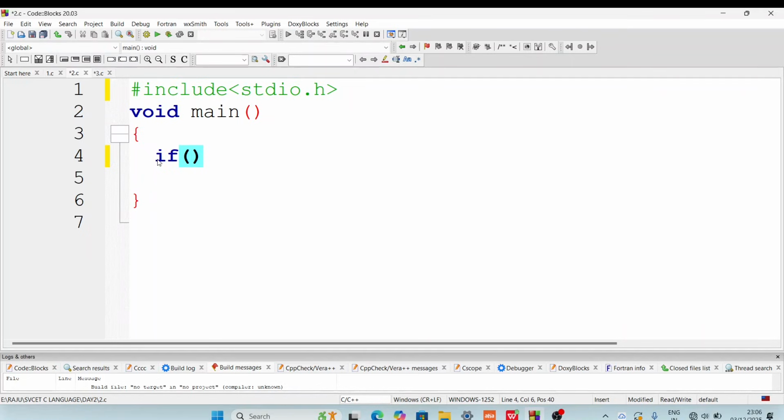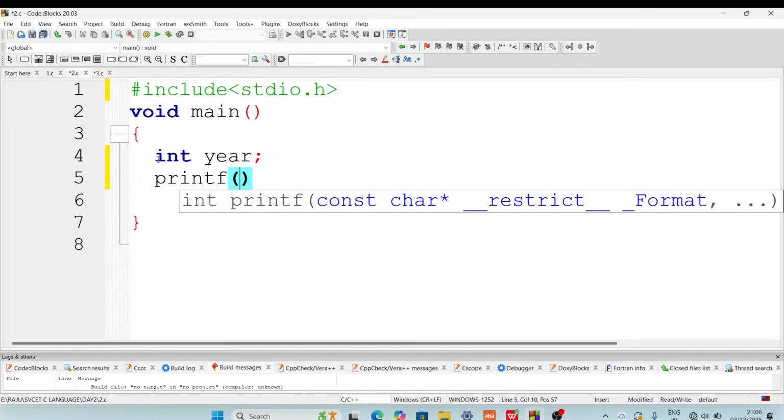Have you noticed while explaining criteria number 1, I said "as well as", which means both the things we have to take into account. It means this and that, so a logical AND operation should be there. Before that, we need to get input. We need a variable, so let it be year, integer. We'll give some prompt message to the user saying enter any year.